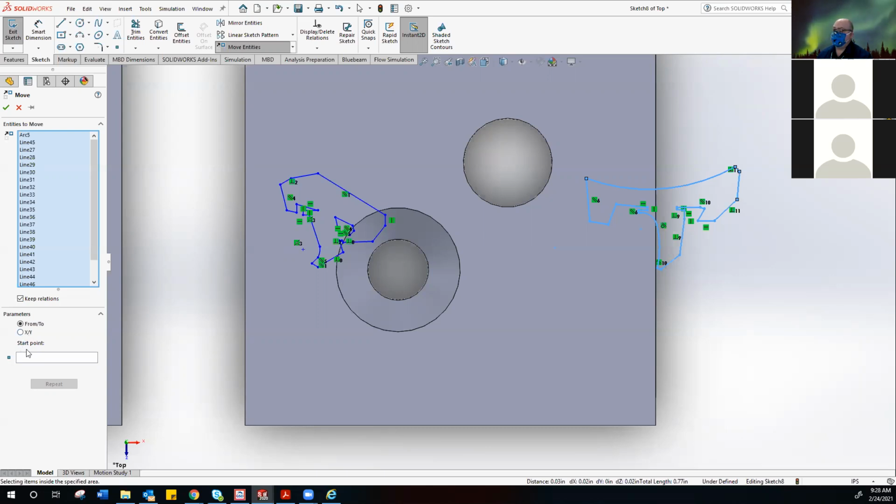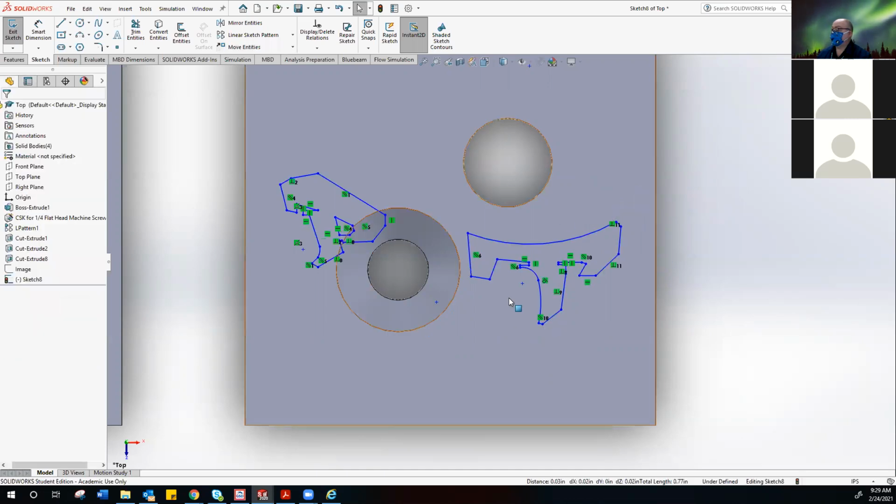So I'm going to do the start point, and I usually pick an element on the shape I'm moving. It could be an endpoint, a line, a midpoint, any part of that, or it could be out here in space. If you're one of these people who like to be out in space, that's fine. But I like to pick a part on it, and then I can move the whole thing and position it where I want it. And then just place it where I need it to be.